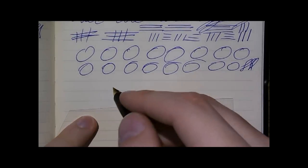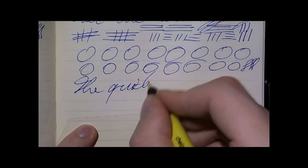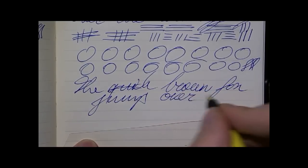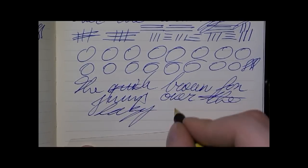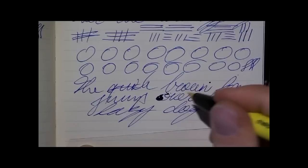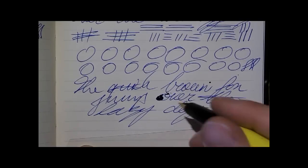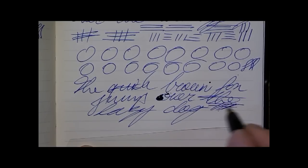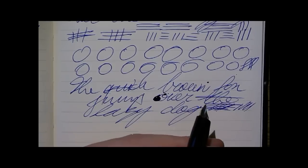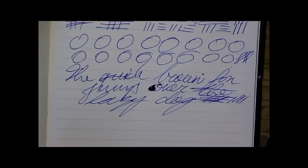Okay, let's have a look at some fast writing. Feed keeps up very well, no real issues. I can fling out some ink. When I filled up the pen for the first time, when I was writing, ink drops just fell out. And I thought it was leaky, but it doesn't seem to be an issue now. It's probably just from the filling. I guess that because there are little ridges, the nib is semi-hooded, some ink gets trapped below this bit and then it just falls out at some point. But that's not the worst. It doesn't do it now.